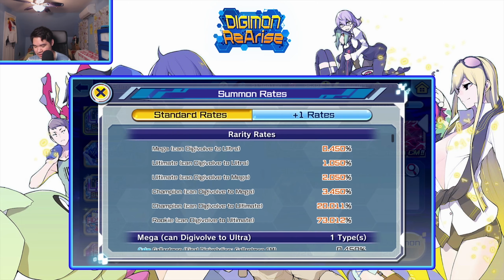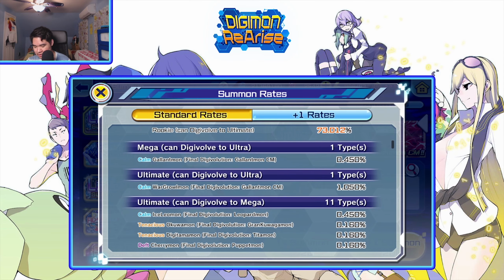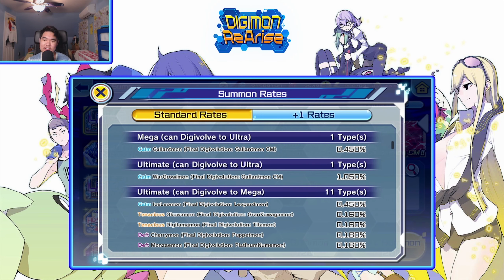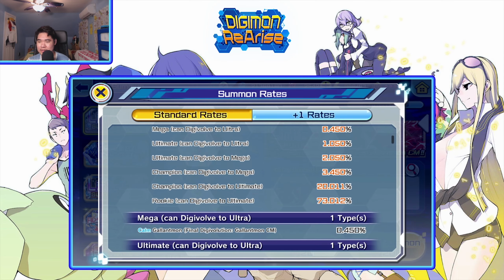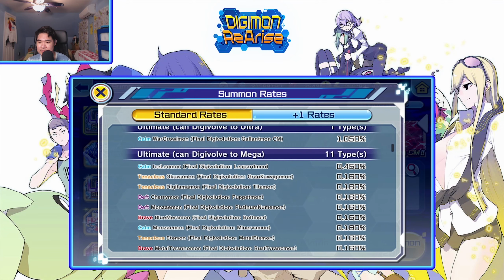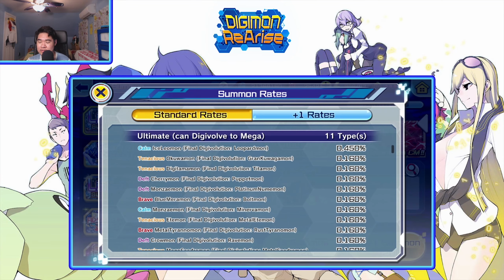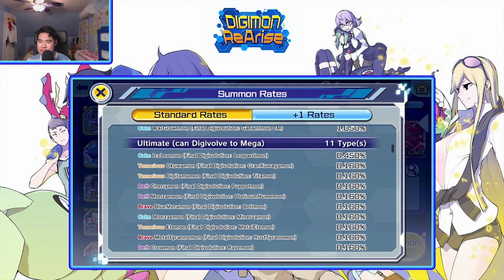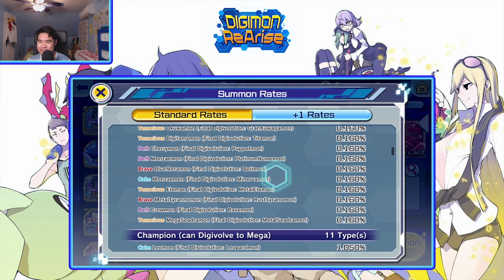In terms of the rates, I think it's the same thing, 1.5. It's a 1.5% chance to get the Gallantmon, which is pretty good, by the way, compared to other gacha games. And I believe it's 7% to get a Digimon that can Digivolve to Mega. There's a whole bunch of other Digimon as well. Leprechaun is in here too, so I think it's the second featured Digimon in this banner. Other than that, it's the same filler Digimon.